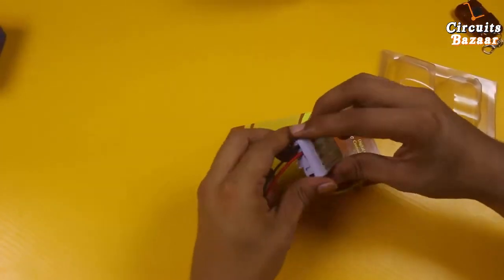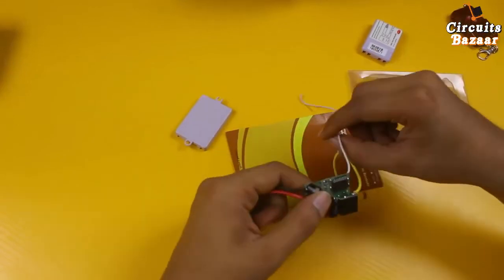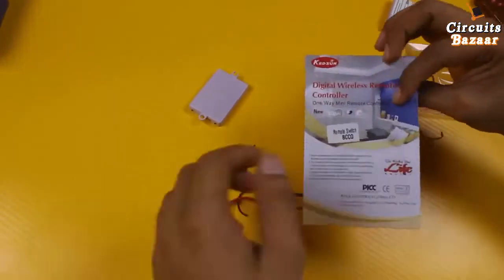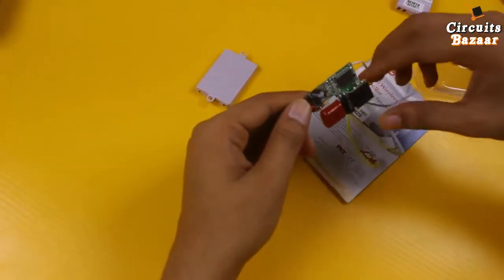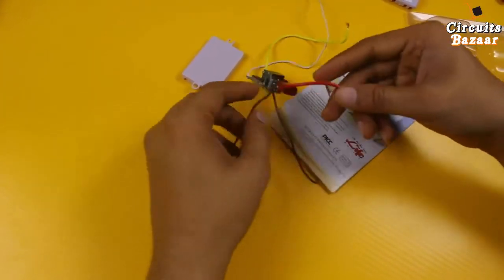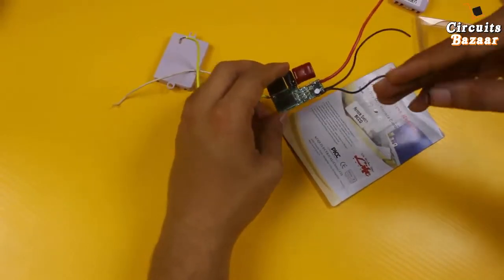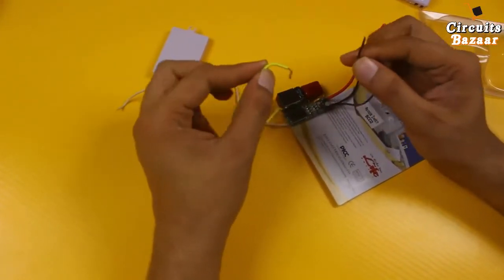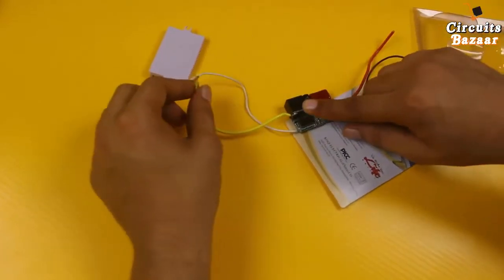This is the receiver. Just take out the circuit inside. This is the antenna. There are four wires: one yellow wire, one red wire, and two black wires. You have to apply AC power supply to this remote through the red wire and black wire. The other two wires you can use to switch any device on and off. You could directly use a low-power hooter, but we are using a very high-power hooter, so we cannot rely on this small relay.